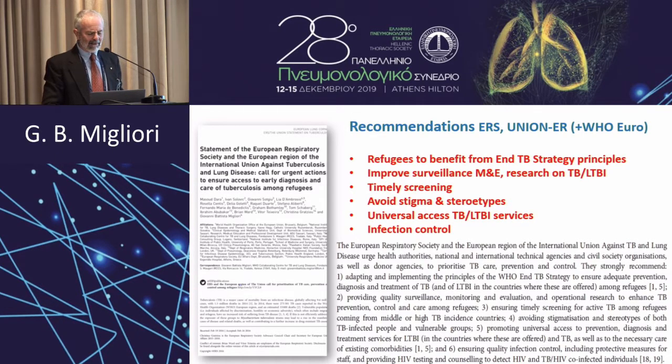We made ERS recommendations a couple of years ago with a focus on ensuring timely, free screening without stigma and universal access, etc. This is very important. If migrants fear being screened, then they escape and continue to transmit. So I don't think it's a good idea, as some governments are doing, to say free access is only for locals. That's wrong because the people transmit.